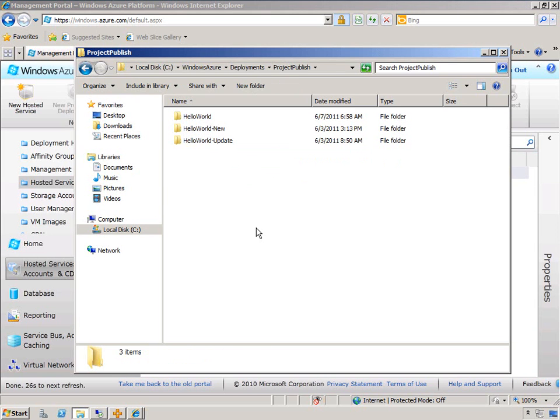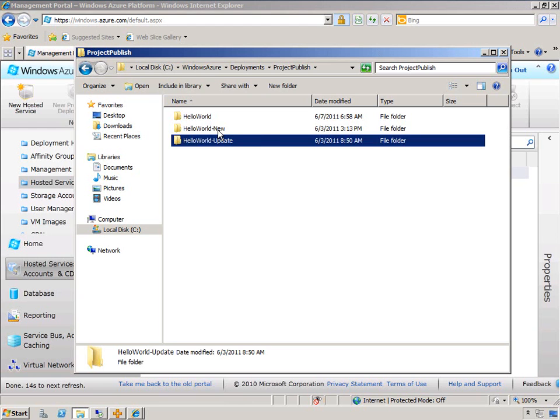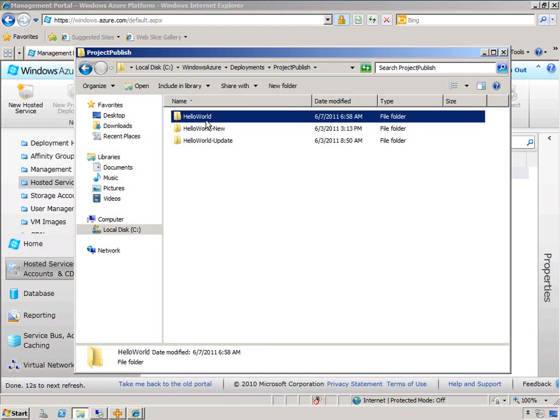So this should set up the first part of what's going to happen. I've compiled a service package, published that as a service package, and I'm going to use Opalis to move the files from either one of these directories into this directory, and then with Opalis I'll be using the Azure commandlets in PowerShell to publish these to Azure, and then obviously deploy them, and we'll be able to see those step by step.